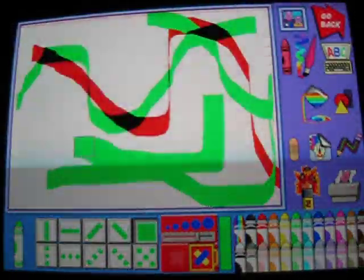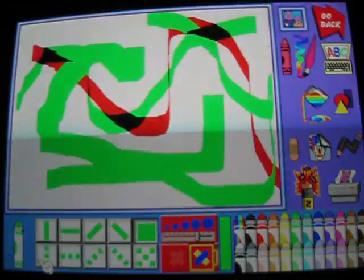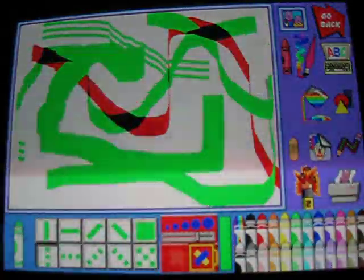And then this one just makes a square-shaped point. And then this one is just three dots or lines. So this is kind of like what they did with the crayons.